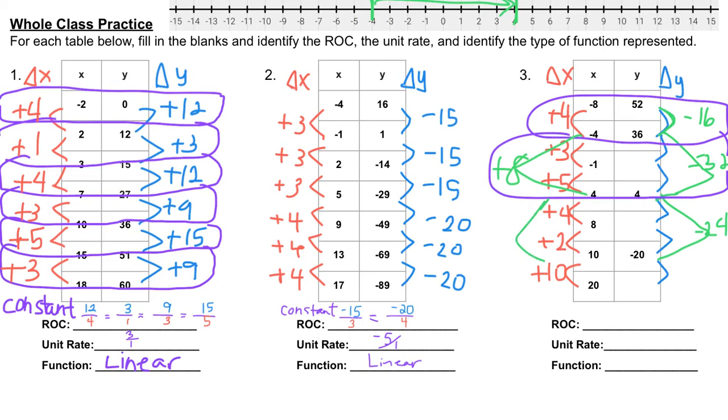So you also have to look, so that's grouping here. The difference between 4 and 10 is increasing by 6. And so we have to look at that relationship between the negative 24 and the positive 6. So when we look at these rates of change, negative 16 divided by 4 is negative 4 over 1. Negative 32 divided by 8 is also negative 4 over 1. And negative 24 divided by 6 is also negative 4 over 1.